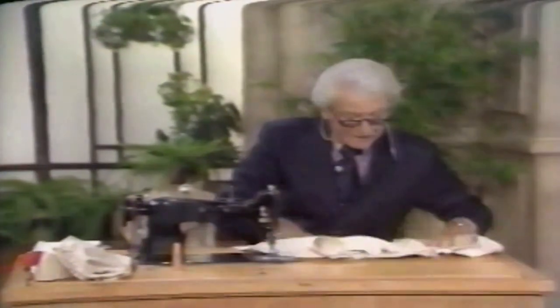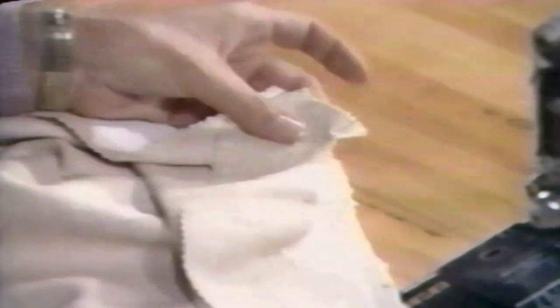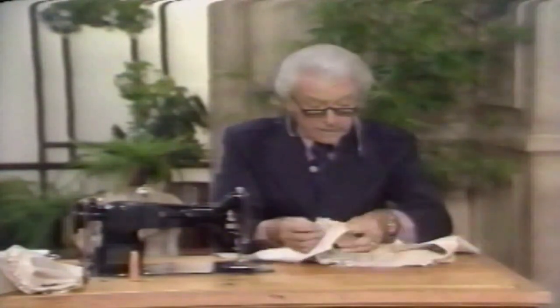Our collar facing. And of course, we've marked it on the wrong side, so it's right side to right side. And we're going to be putting the facings together first. Notice we match the notch here, match it there, and notice when we match where the stitching takes place right here, there, that little protrusion, and then we pin midway, and then I match the collar here. Now you have to be very, very careful about this, where you're putting the facing on here, because you have to make sure it coordinates.